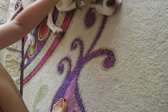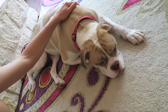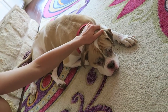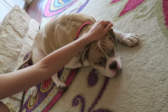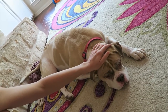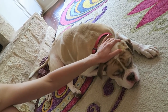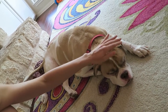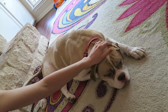Look at that mushy face. We love Sophie. She has always had a lot of pain in her life, arthritic pain, because she has hip dysplasia. And we think shoulder dysplasia too, maybe. When she was a year old, the vet said she had maybe a year left. I cried so much for Sophie, especially when they told us she will live to be 3-4 at the most. Her birthday is October 14th, and she's 5 years and 10 months now.